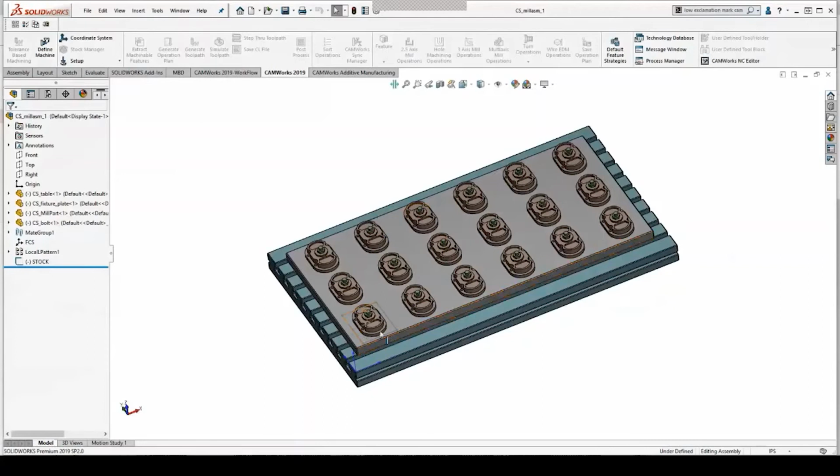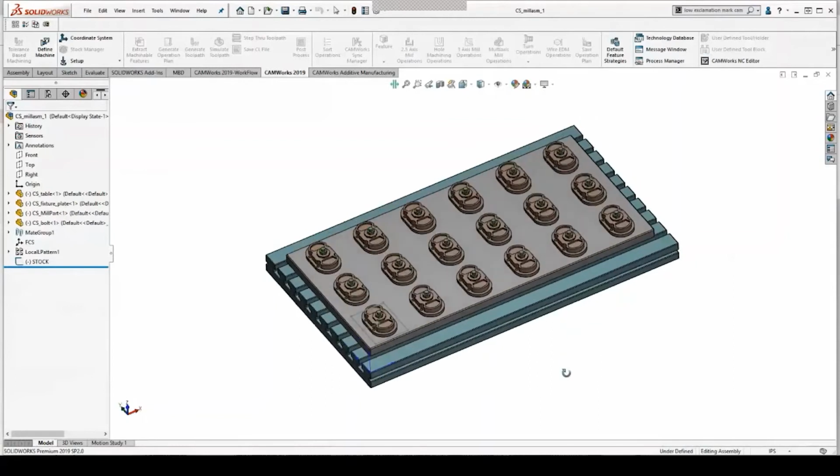With that, I would probably do a main to sub programming routine, so an M98 to M99 setup, and then assign work positions for all the parts, or all the rows maybe, in this case. So a lot of handwork, a lot of extra stuff that you have to do, things that could be handled completely within SOLIDWORKS CAM.